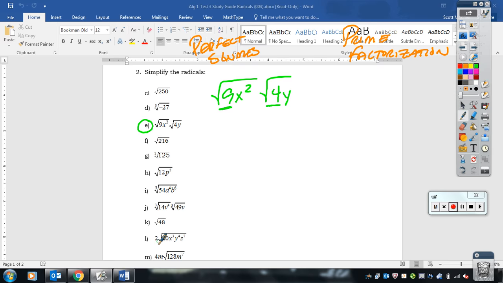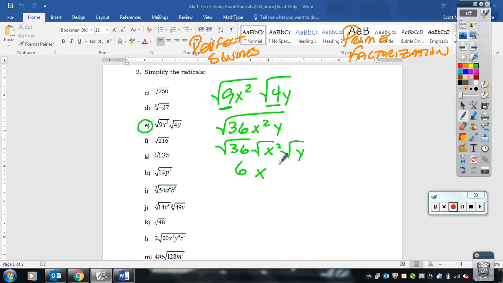It's very similar to number L down here where the 2's are on the outside. I can't multiply that because it's on the inside. All the inside stuff, though, I can do. Anyway, 9 and 4 is 36, stays in the radical. X squared stays x squared. Y stays y. You should break this up: rad 36, rad x squared, and rad y. Square root of 36 is 6. Square root of x squared is x times x is x squared, that's x.